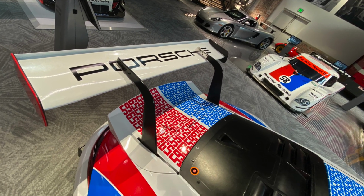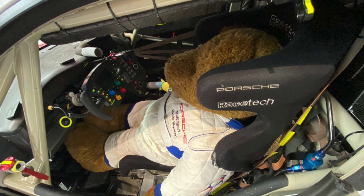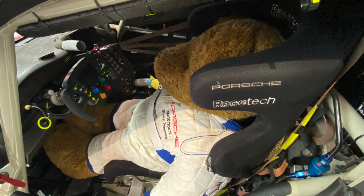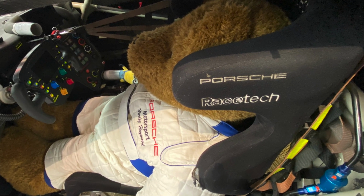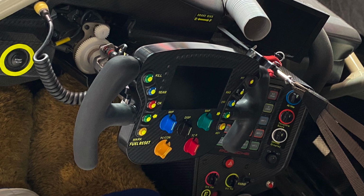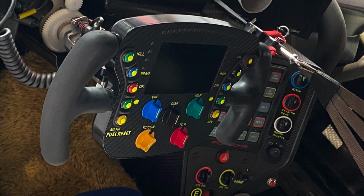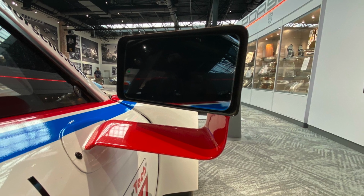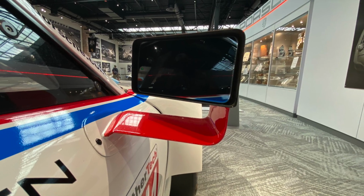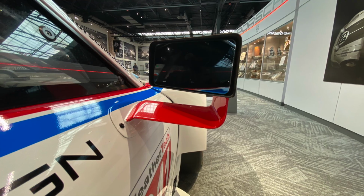And there was a secret in this car that was revealed by Porsche engineers at the unveiling in 2016. The 510 horsepower water-cooled flat-six engine was moved forward in the chassis of the RSR to sit in front of the rear axle, making the car mid-engined. The new engine placement allowed for a bigger diffuser and a massive wing on the back to improve downforce.